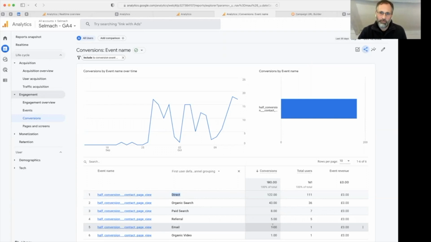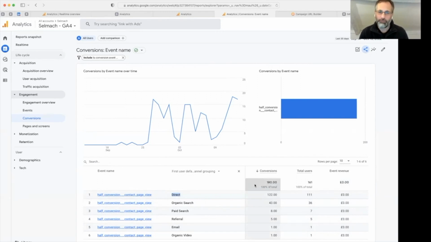But if you're an e-commerce site, what you could see on the right-hand side is the revenue that was generated alongside that. So you can see that maybe the email, you only got one conversion from it. So one person came in and bought something, but what they bought was high value, more than organic might have, which had an event revenue that was slightly lower.